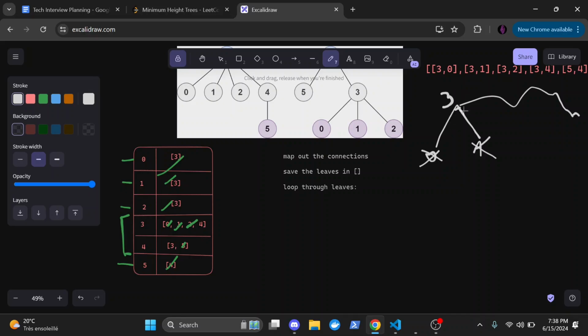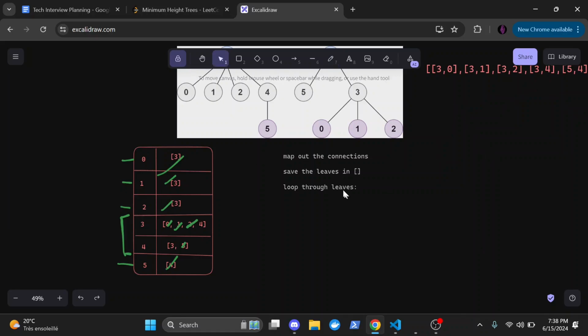And if there are more elements to this tree, then they also should be removed. For example, like this, and then like this. If we remove these two, then this should also be removed, and these, until you find your root. So we keep iterating over the leaves until we have either one element or 2 elements. If we have more, then the loop keeps going.